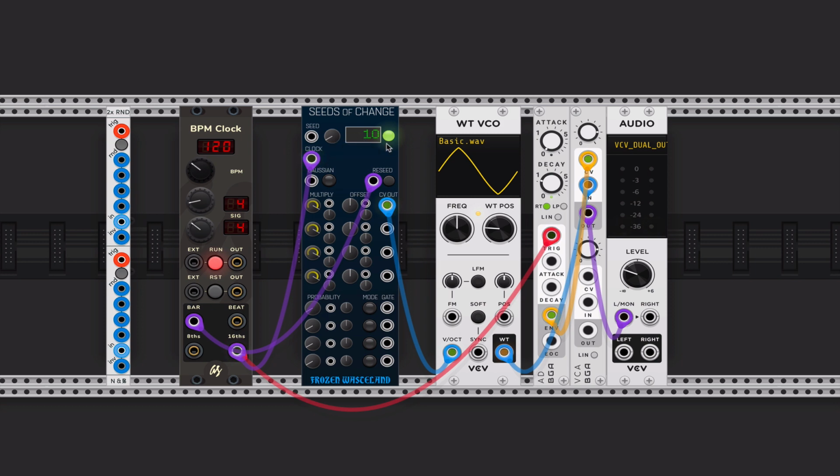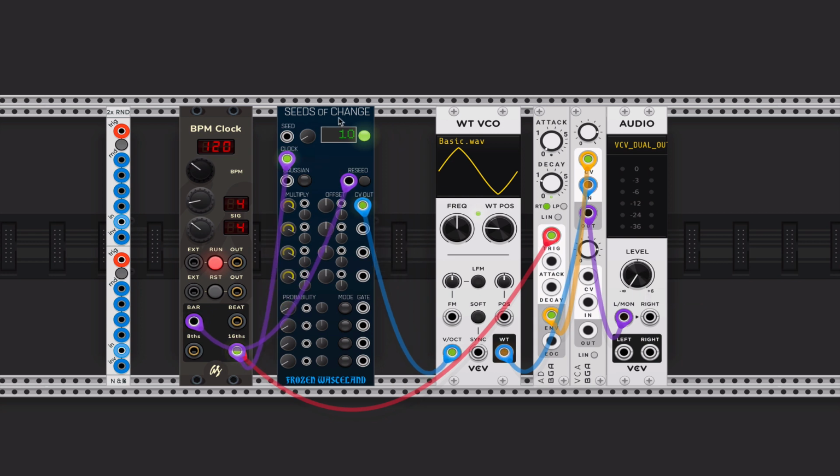And what we can do is we can change the seed value here. So I'm just going to change it to 11. And here we've got a different sequence or loop. And if we go back to 10, it's the same one. Oh, all that time I've been asking you to be random, and you've just been telling me the same values. You must think I'm an idiot, computer. God, I've figured you out now.